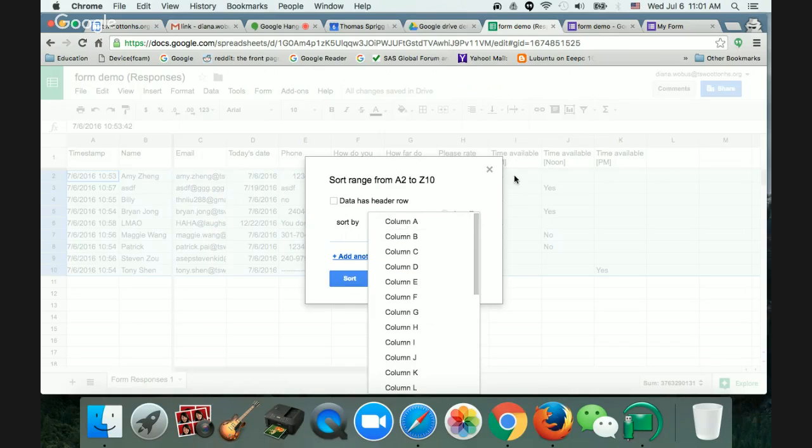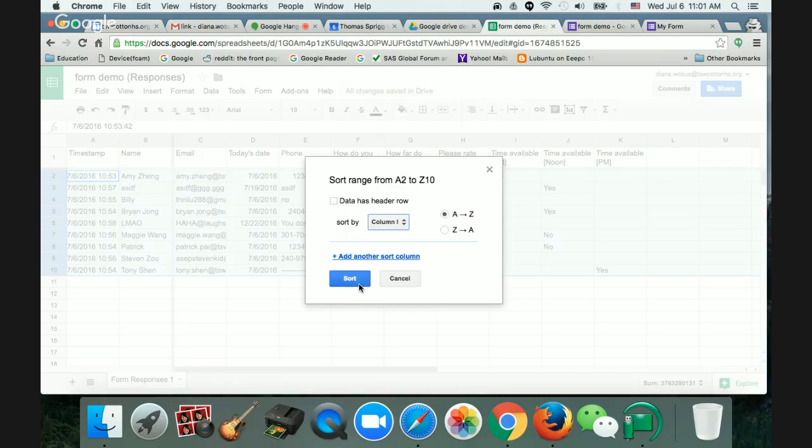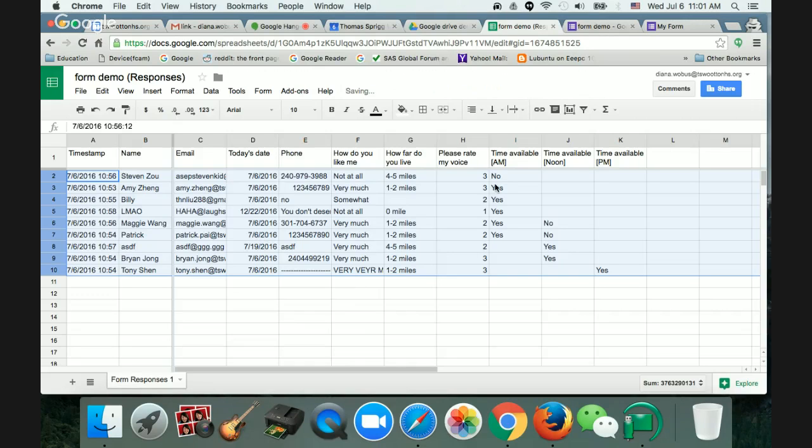Now I'm going to sort by time available in the morning. This is column I. I'm going to sort by column I. So the no's are at the top, yes at the bottom. So who is available in the morning? These people. Then you know.